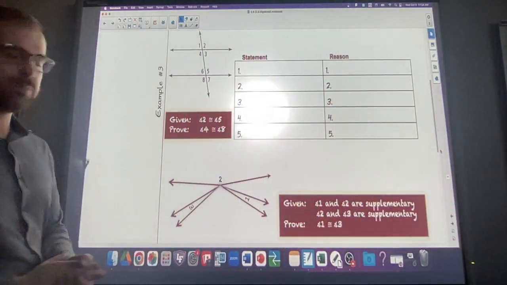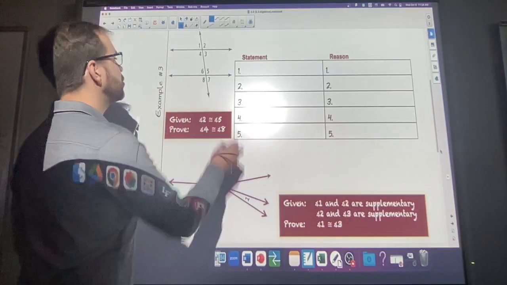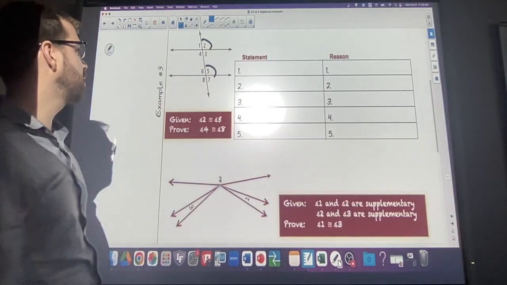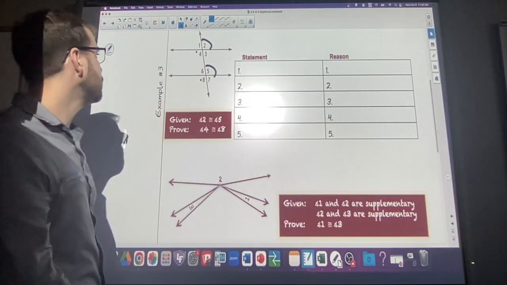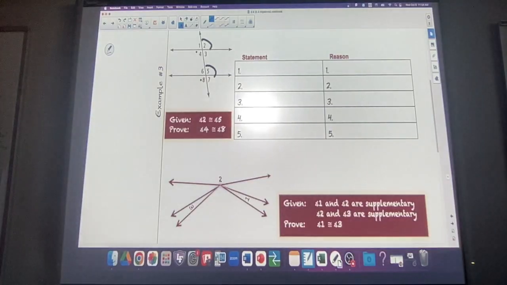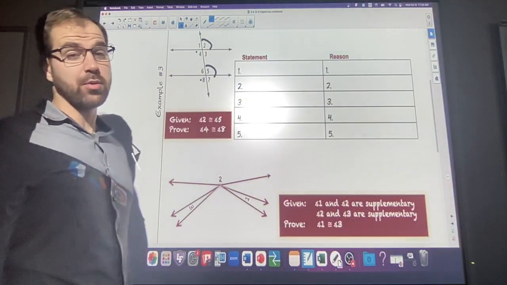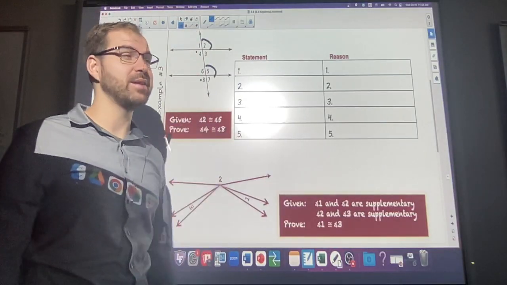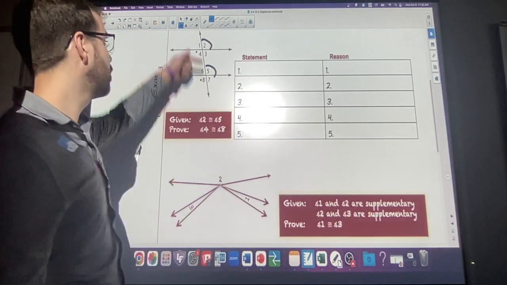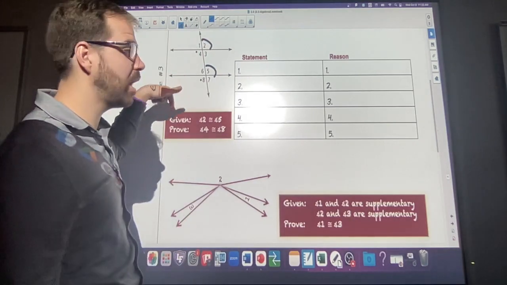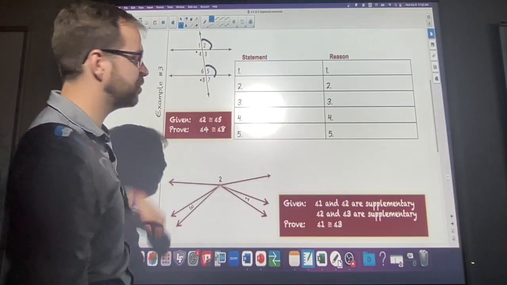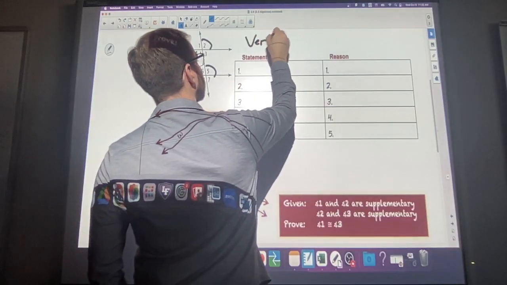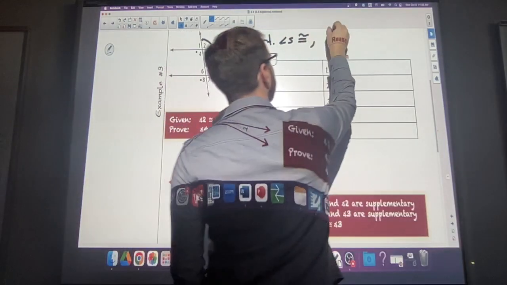Let's start with our given and make a game plan. Our given is that angle 2 is congruent to angle 5. I'm trying to prove that angle 4 is congruent to angle 8. Let's look at the relationships we have with 2 and 5. 2 and 4 are vertical angles, and 5 and 8 are vertical angles. So this is going to be a nearly identical proof, because once again we're going to state vertical angles are congruent, and then all we have to do is replace the 2 and 5 like we did before with the 4 and 8. So our tools again are going to be vertical angles are congruent and substitution.